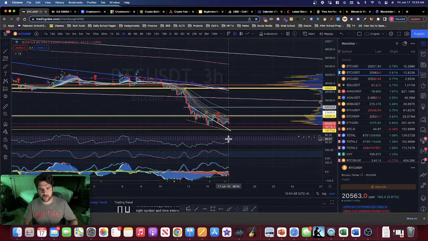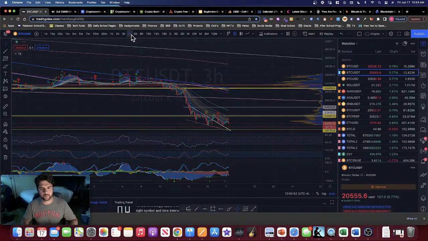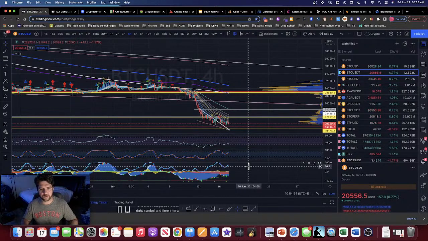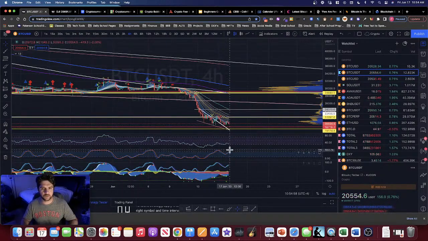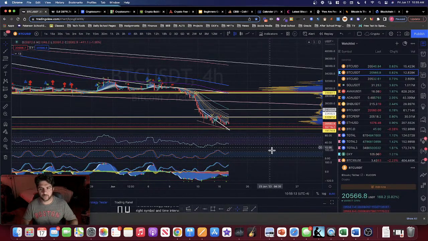On the 3 hour here, it looks like your red dot is playing out. On the 4 hour, nothing to speak of really, but your 4 hour Stochastics are pointed up. Do you have bullish divergence on the 4 hour? You will with a lower low in the price action. Very likely you will get bullish divergence on the 4 hour, which could bring you up for a bounce.